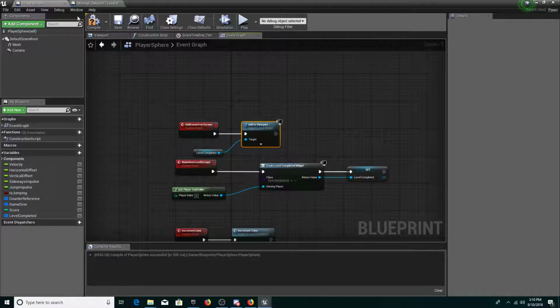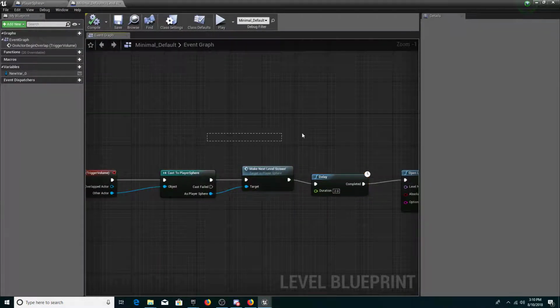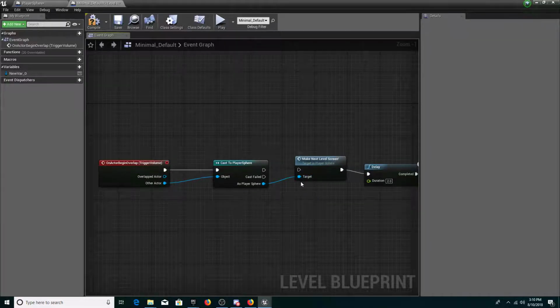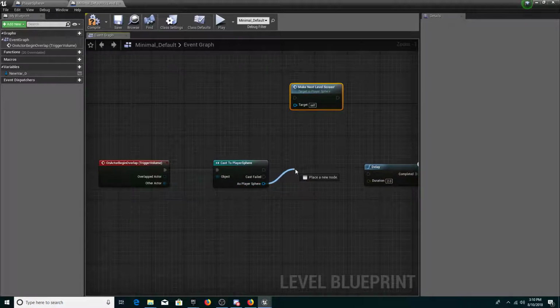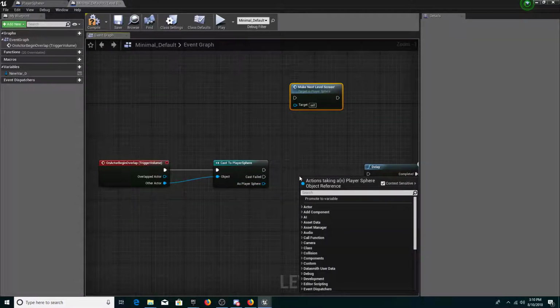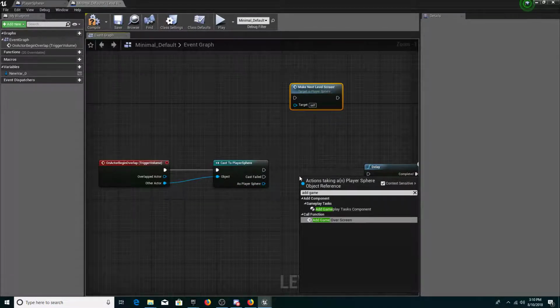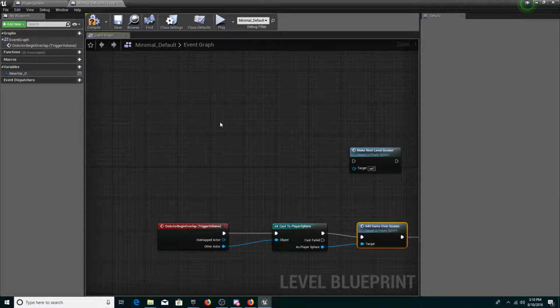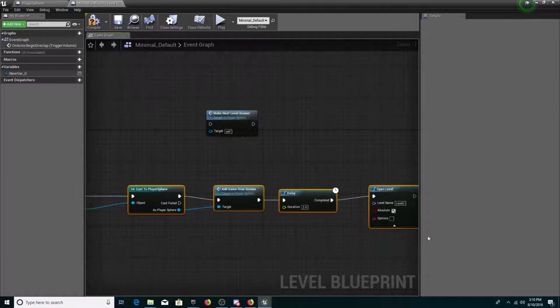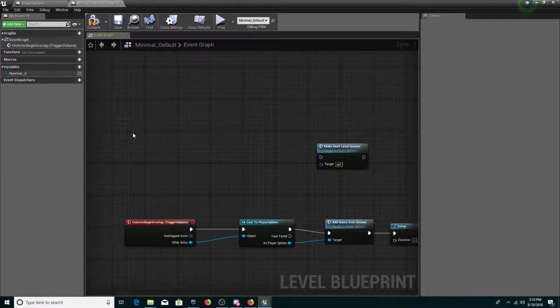So let's hook this up, and now we are going to remove this and drag it out, and now we are going to call our other event, add game over screen. So this function is basically gonna call it in the viewport. It's just gonna add it, it's not gonna create it, but we need to create it first.